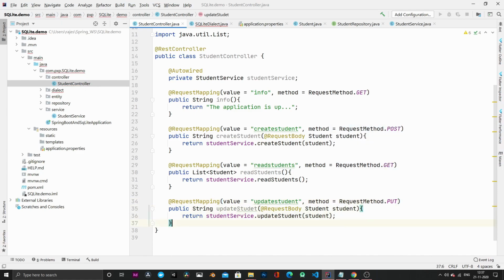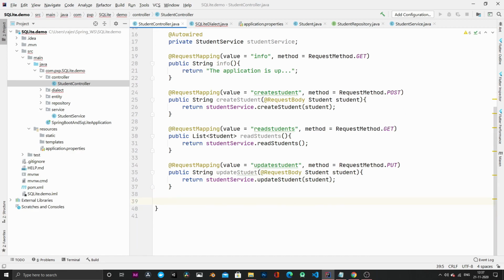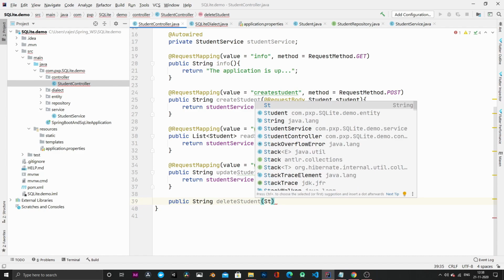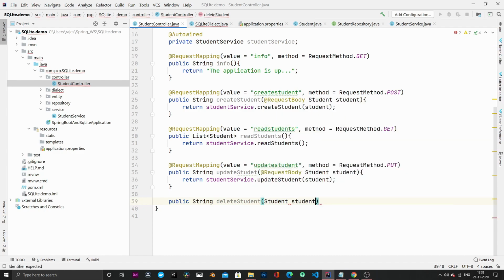And the last method will be delete student. Public string delete student. This method also takes in a student object, and we will as usual receive the student object in the request body. So we will annotate it with request body, and we will return student service dot delete student.